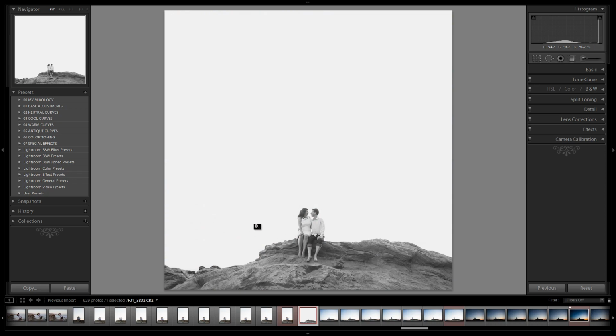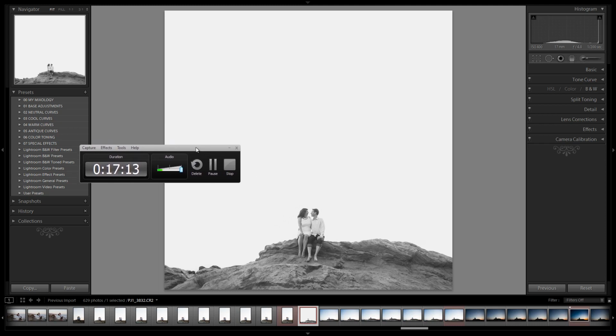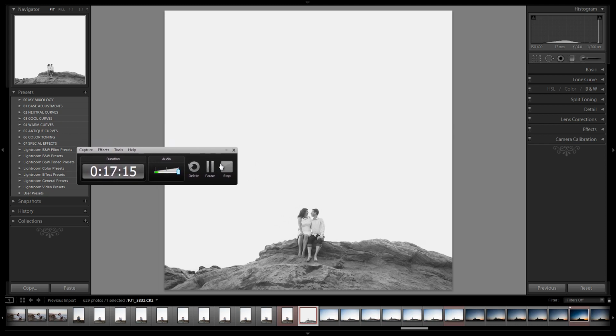Now at this point, I'm going to pull up my little recording dialog box. It pops back up right here, and what we would do is hit stop. Now I'm not going to hit stop yet because I want to explain what it's going to do real quick. Once we hit stop, it's going to bring up our recording, and we can choose a couple different actions as far as what we want to do.